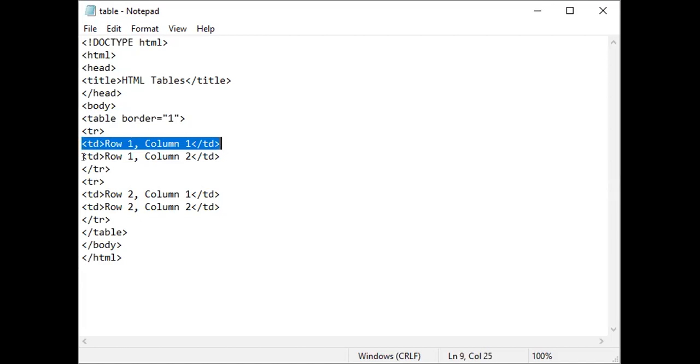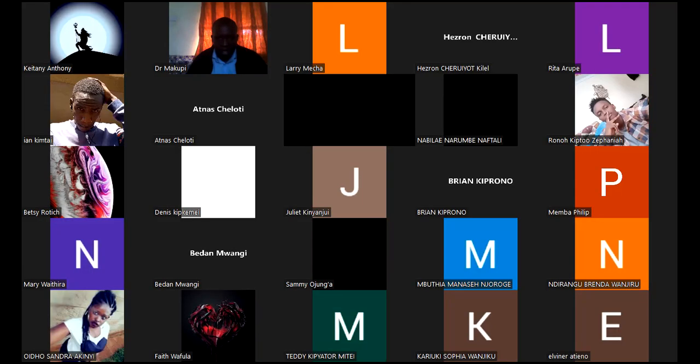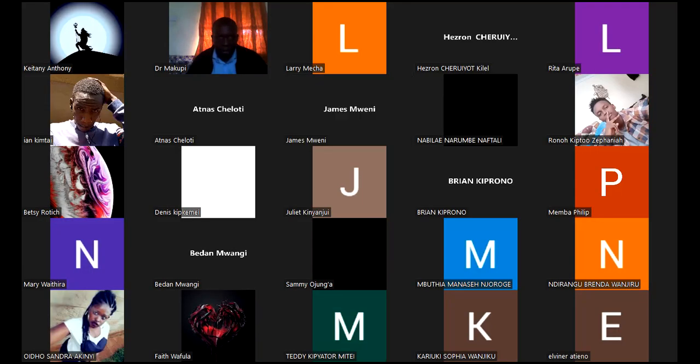So TD like that, depending on how many data cells you want. And then you close the table row. Make sure you close like that. You open another, as many rows as you want. I hope that is well understood. Maybe I can move to the second section.